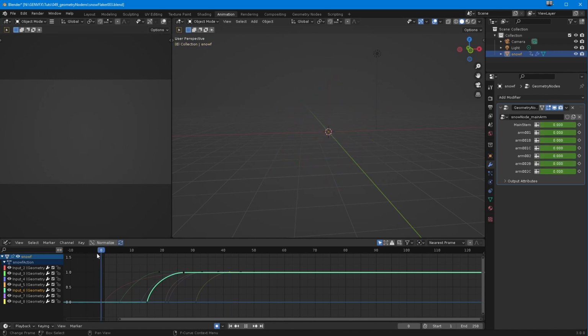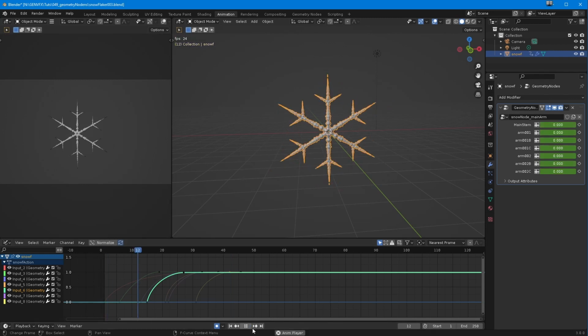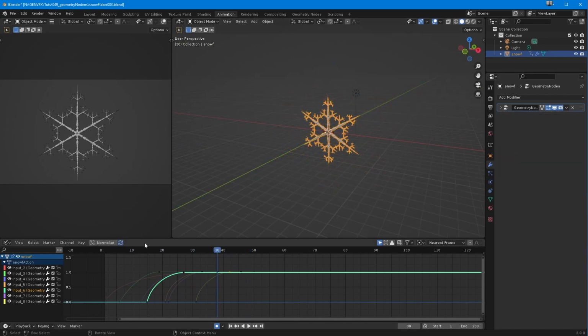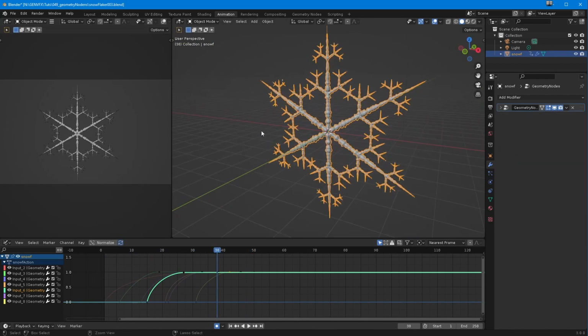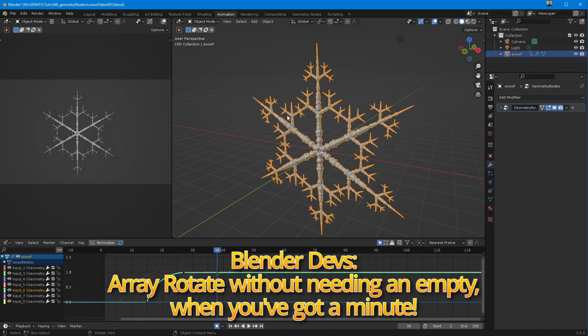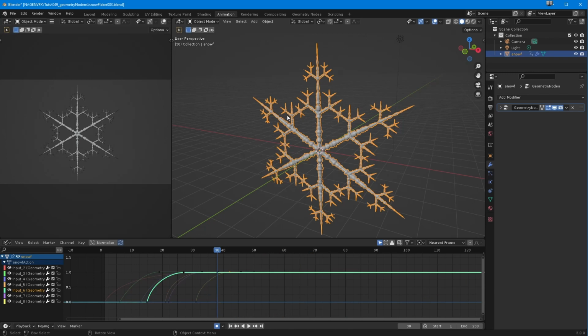That'll do, I think. So now if we play this animation, we have a snowflake. Now, when I first did this, I thought, well, that's no problem. I'll do one stem section and then use the array modifier to increase it. But of course, you have to do that with an empty because there isn't a rotate function in the array modifier by standard, which I actually do think is a bit of a failing. I think that should be properly in there. So you can do translates and scales, but you can't do a rotate. Rotate would be really simple. I mean, it can't be difficult to implement.